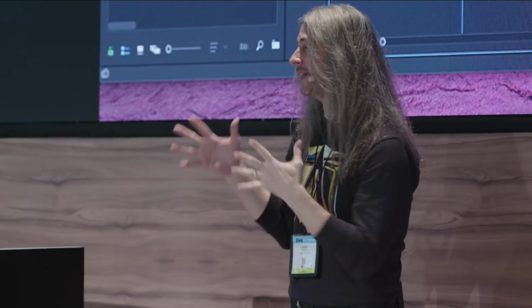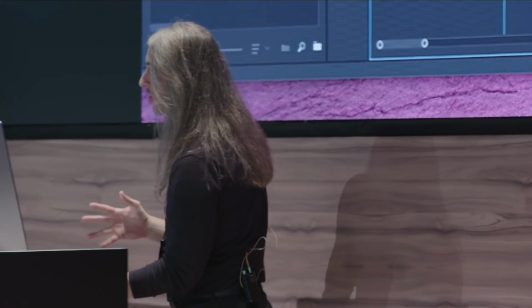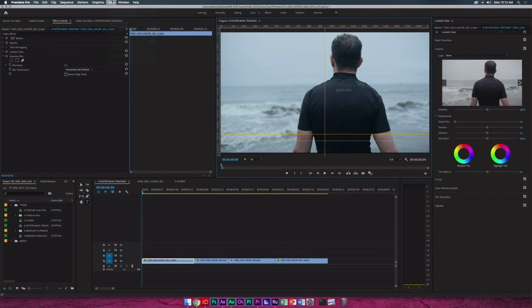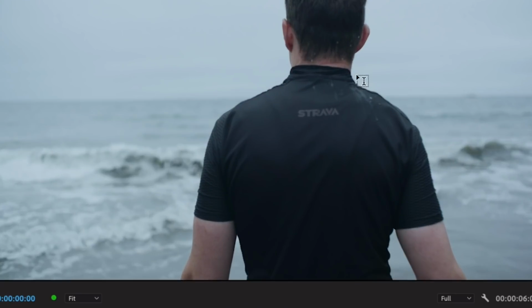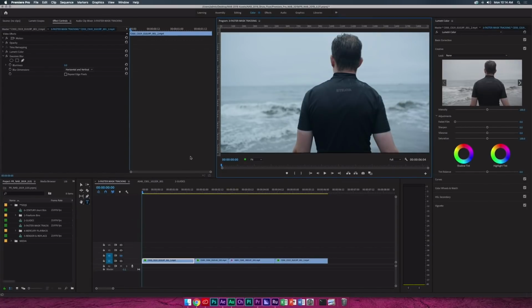This is an enormous change in the speed and processing of masking and tracking in Premiere Pro. It is wickedly fast, and it actually gets faster as you up the raster size. So in terms of like 100 times, 10x, 20x faster on 4K, 5K, 6K, 8K, this is really where you're going to see it. Here we've got some 4K content, and classically, this was a short film, and he didn't get license from Strava here to show their logo. So we just need to blur that out.